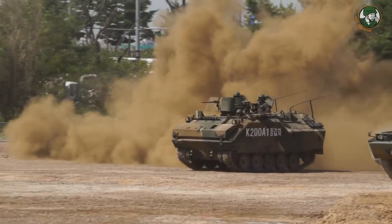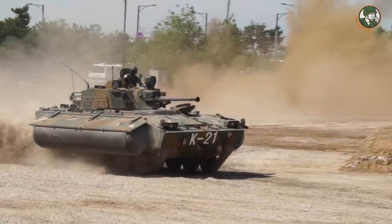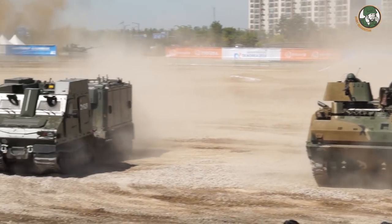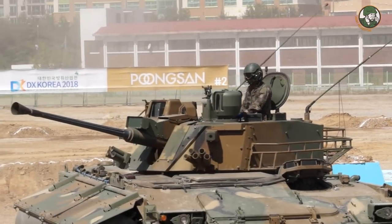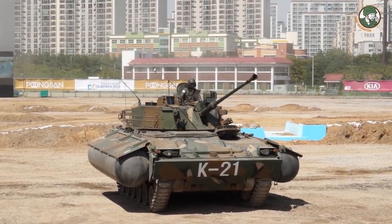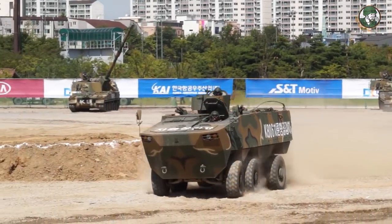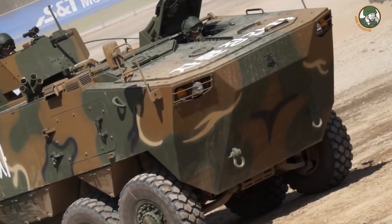The armored vehicle leading the armored corps is attacking. K-21 has a high accuracy rate and a high maneuvering ability. Among all 25-ton armored vehicles, it is the only vehicle in the world that can float across water. The wheel-type armored vehicle, which transports the infantry, is used for close combat, protecting important facilities and rear area operations.